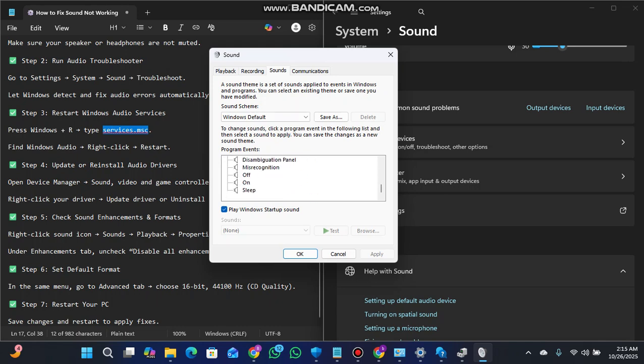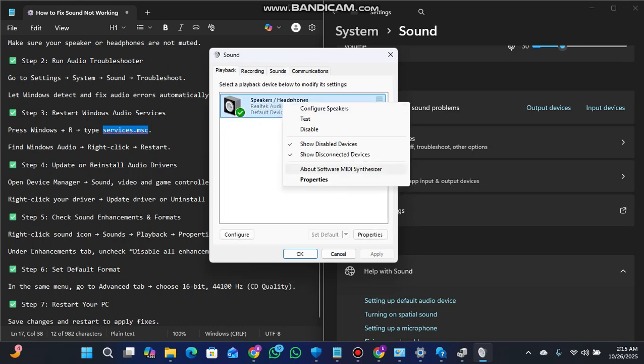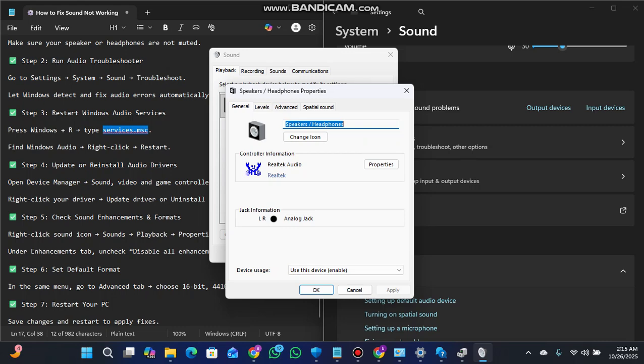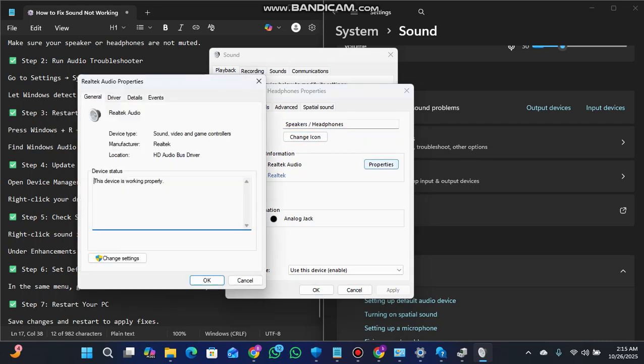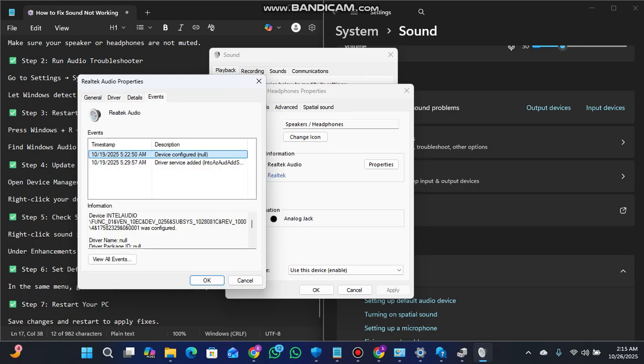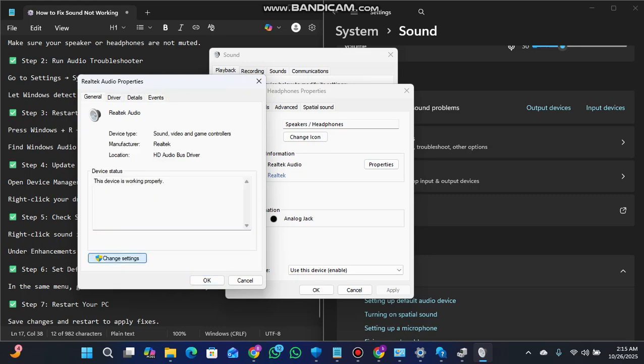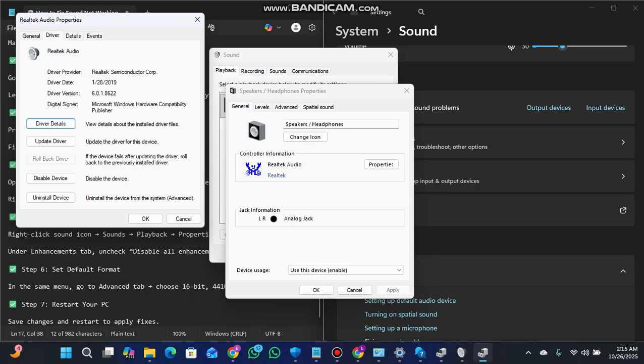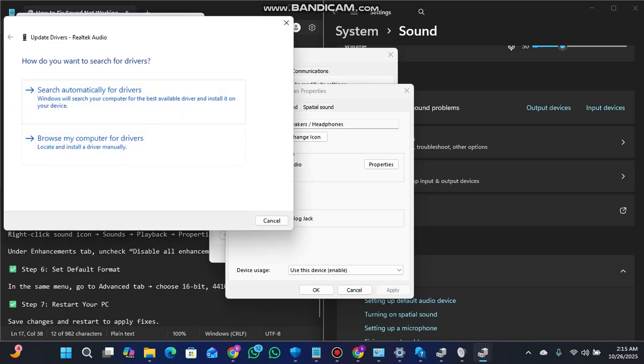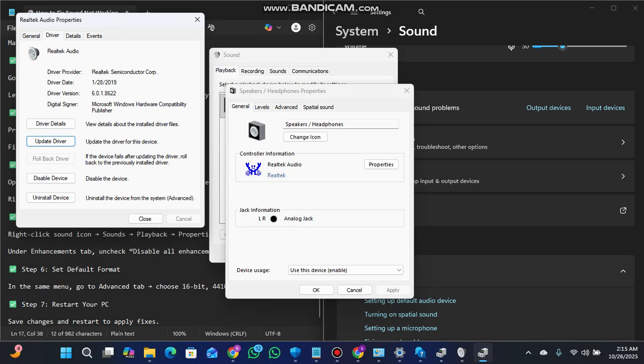If you don't find it, right click Playback, open Properties, go to the channel section, change the settings and update drivers. So you just have to do that.